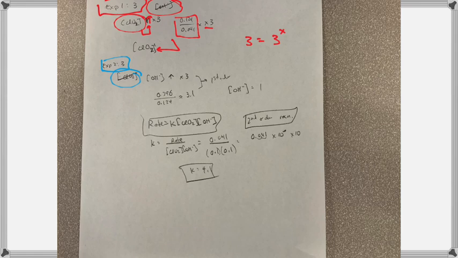I'm looking at hydroxide. What happened to hydroxide? It increased by 3. What happened to my rate? It increased by a little over 3, I think. I didn't have a calculator, but that looks ballpark 3-ish. Right? So again, it's 3 to the x equals 3, so x is 1. That's a first order reaction. That gives me my rate expression.